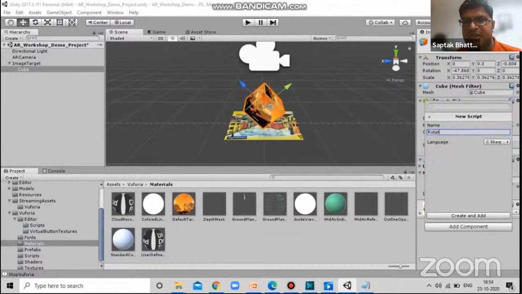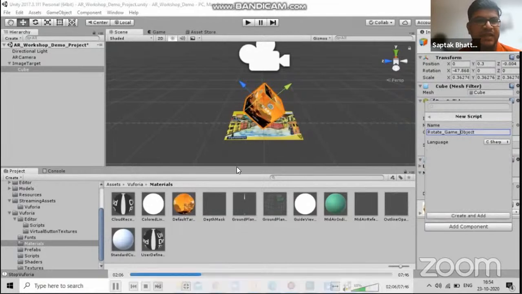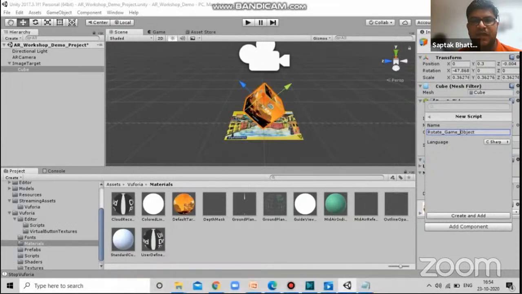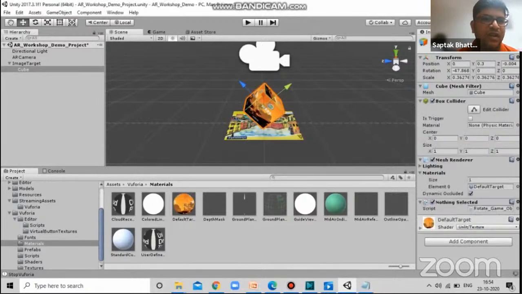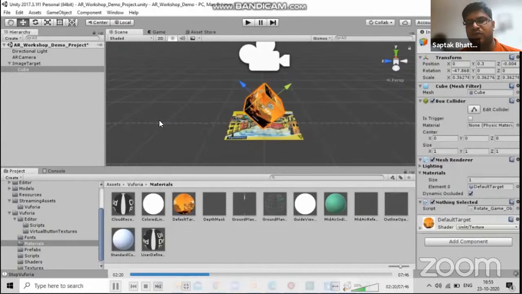I'm naming the script rotate game object. This will be the name of the script that will be attached to the cube, because the cube is the game object over here. Whatever is written in the rotate game object script will govern or control the behavior of the cube.